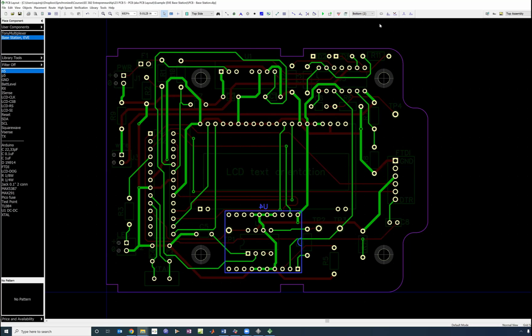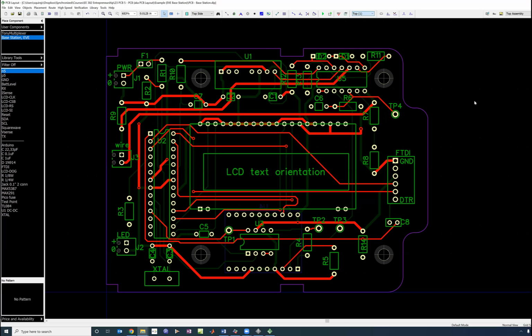Notice how generally one side is vertical and one side is horizontal. If you keep to this arrangement, you'll have fewer collisions with your traces. Notice that there's different sizes of traces. There's different widths. The ones that carry power and ground are thicker since more current will flow on these. And then the very low current signal lines can be made thinner, which lets you route them more easily.